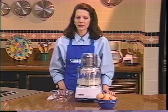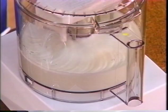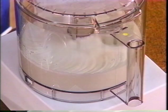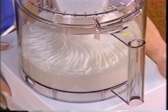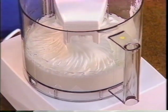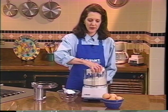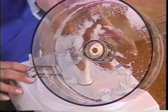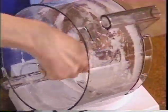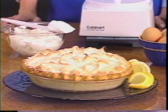After about a minute, the egg whites will be frothy. After about two minutes, they will really firm up and you'll be able to see the tracks inside the egg whites. After about three minutes, the egg whites will be stiff. To remove the whisk attachment, twist it clockwise and lift it straight up out of the bowl. After you've removed the egg whites from the bowl, unsnap the ring, then gently twist and lift the hub adapter out. What can you do with beaten egg whites? Check your instruction book for this wonderful recipe for lemon meringue pie.